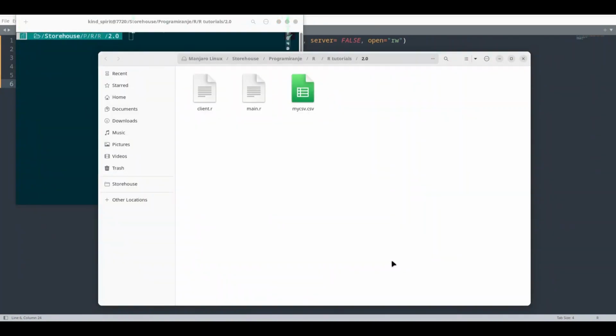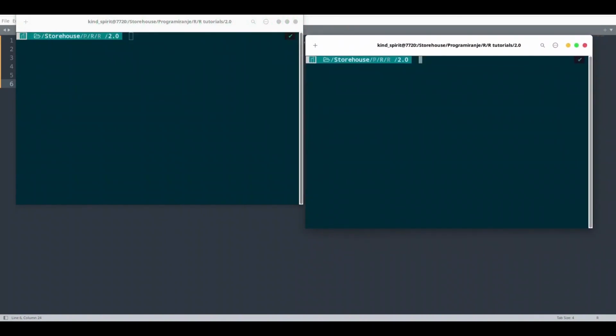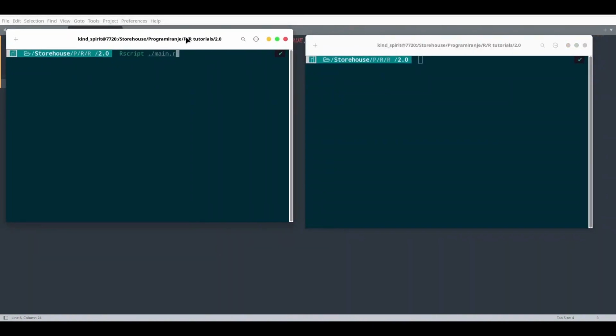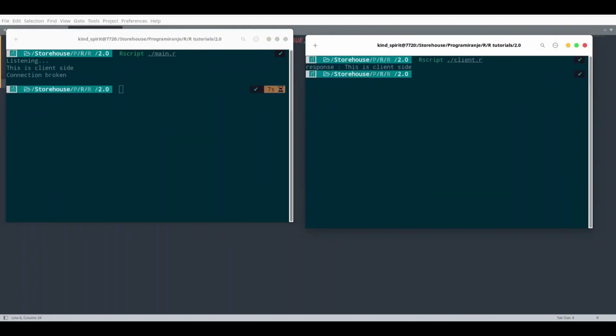of terminal. In the first instance we are going to run our server like this, so our server is running, and in the second instance I'm going to run my client. Alright, so what just happened? Our client sent the message to our server, and this is that message printed to the screen. Then we paste a response at the beginning of this very same message, and we send it back, and there is that message printed to the screen of our client. At the end our client responded with a killing message, so the server could close the connection.